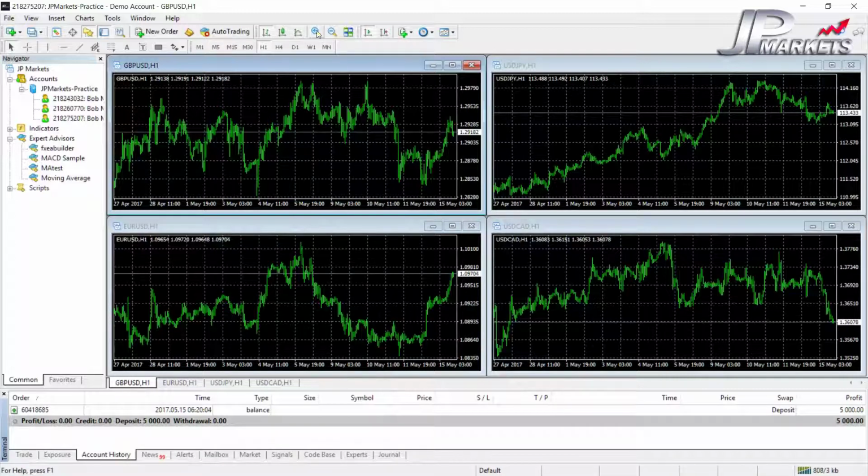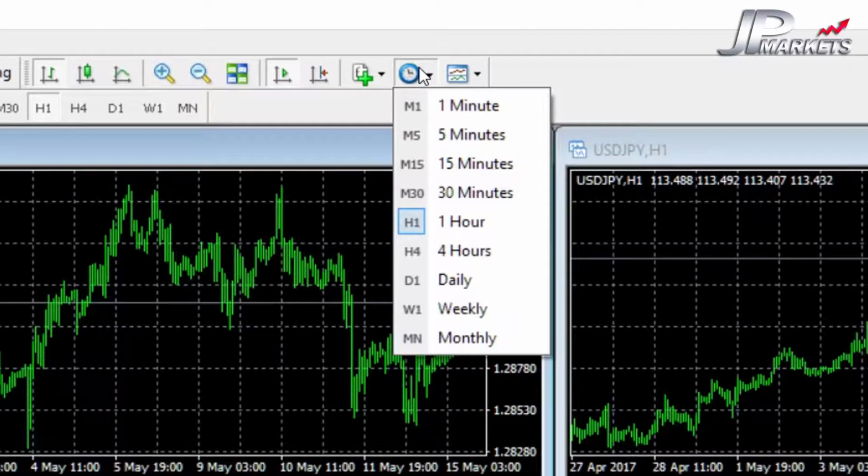One thing MetaTrader 4 does not have that is very nice in MetaTrader 5 are more options for different time periods to be trading in. You'll see here that it jumps from 1 hour to 4 hours and then daily, whereas MetaTrader 5 has some more options inside there of how to switch it around. This is a list of all the ones that we're restricted to using. 90% of Forex systems will fit inside these. In fact, I still only trade inside these different time frames. I do know some traders who trade in the 2 hour, but that's kind of rare and far between. And you'll find that the 1 hour will still pick up the same trades as the 2 hour.